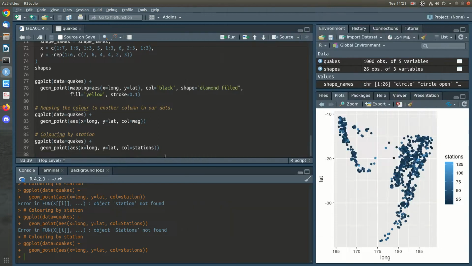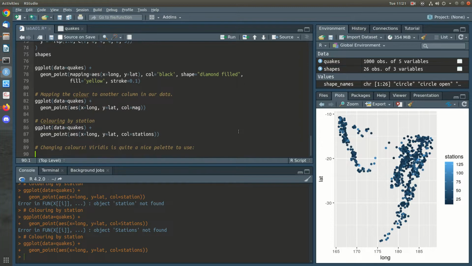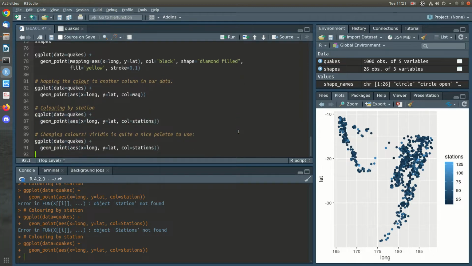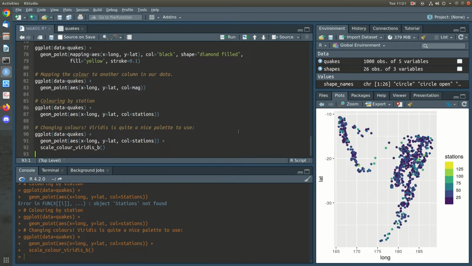And maybe the last thing we'll do is try changing colours. Viridis is quite a nice palette to use. So if you go scale, colour, viridis, and just choose one. There we go. So this is a binned colour.